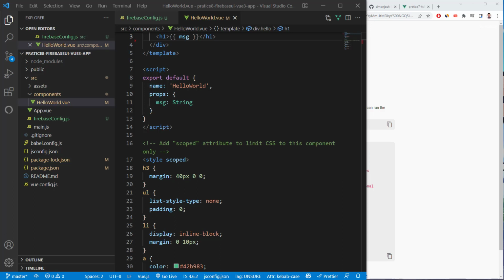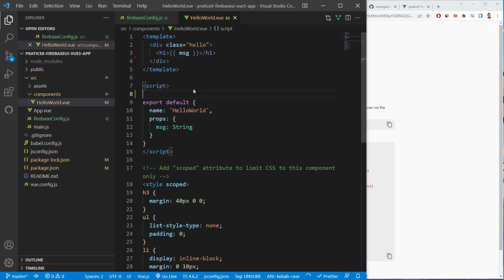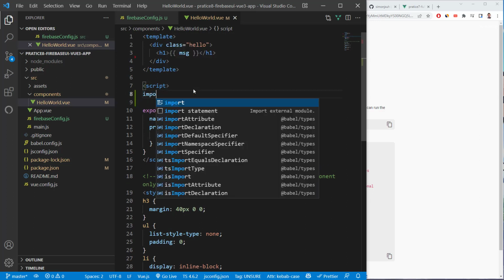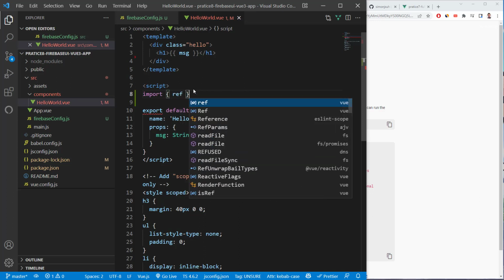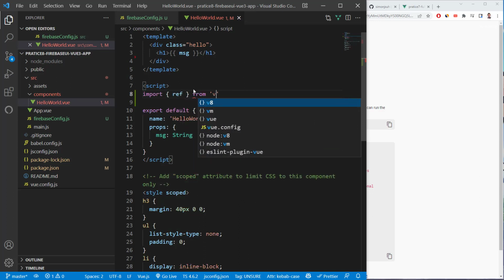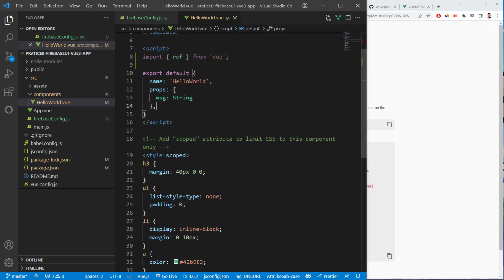And here we're going to go ahead and create a variable. We're going to use Vue refs, so import ref to make a dynamic variable in composition API. So ref here from Vue, and then we're going to go ahead and create setup down here.